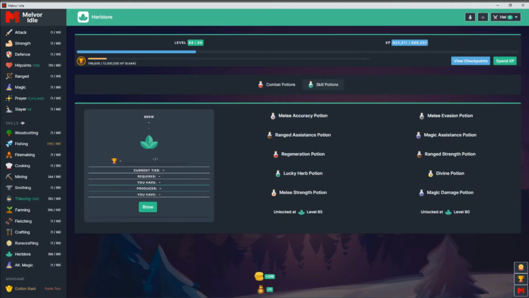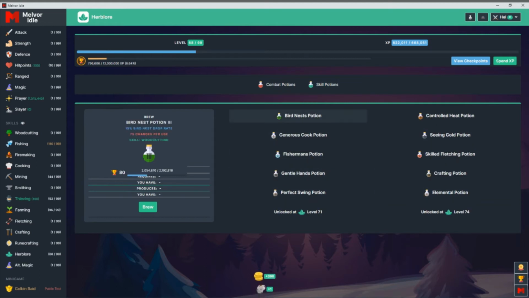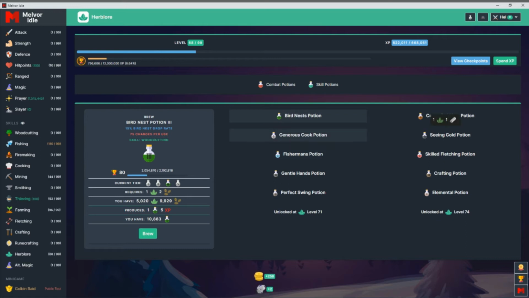Herblore, we are up to level 68. We have been working on a few different potions here. We're up to 80 mastery there. We are up to 59 mastery. I bought, I believe it was 30,000 leathers, just to use up some of these and get some experience. And we've got some gentle hand potions, but we're going to need a whole lot more strawberry seeds.